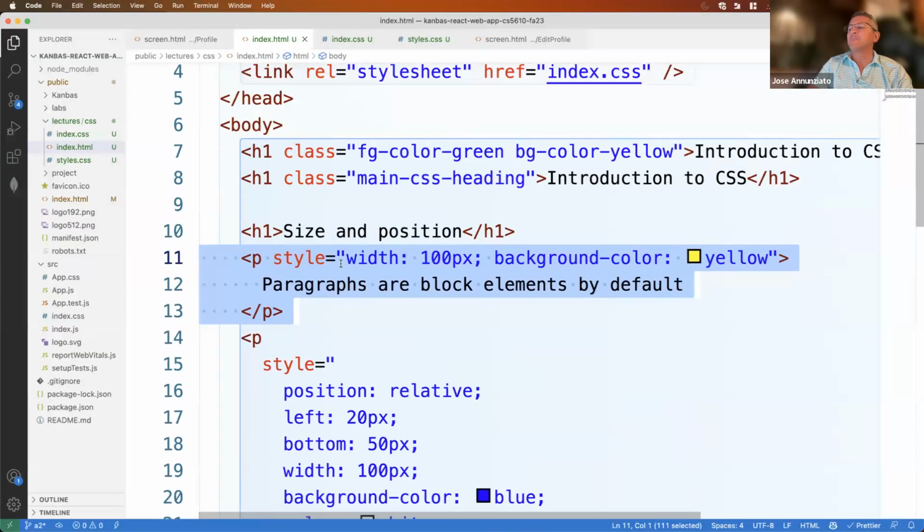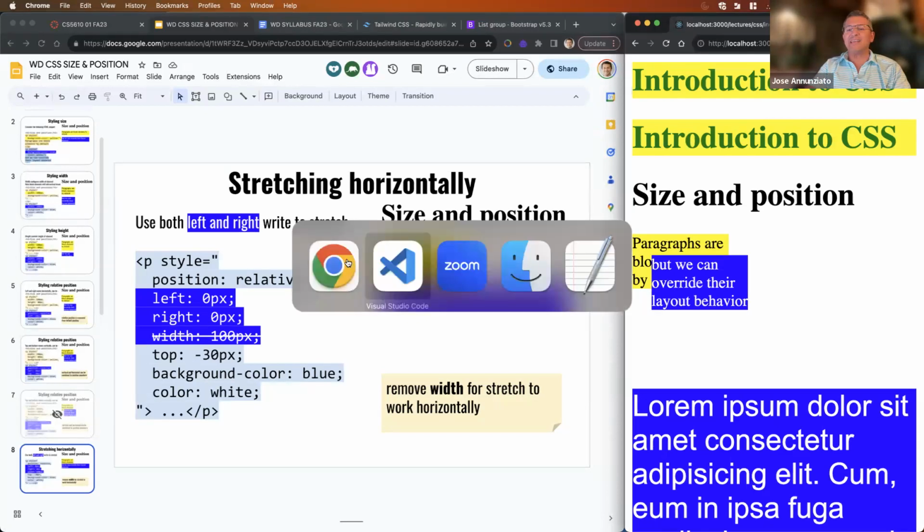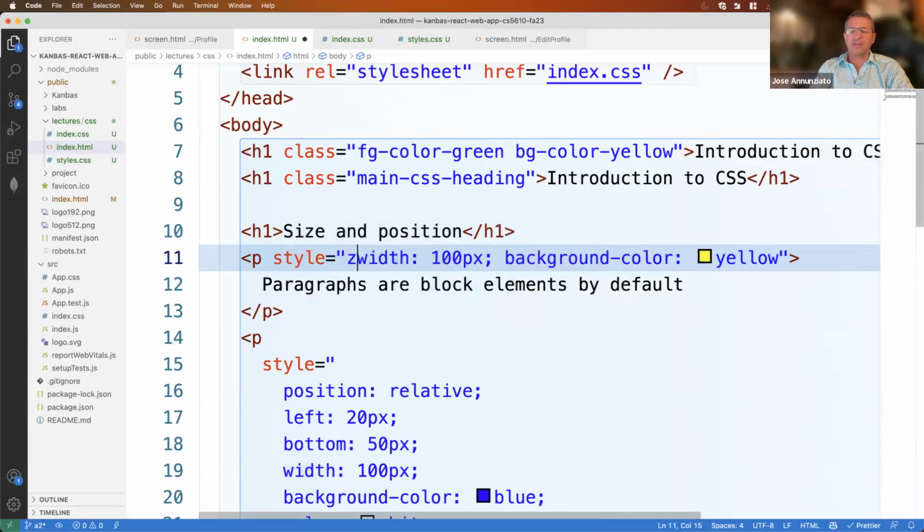You can say, now that things are on top of each other, not only do you have x and y, but now you have depth. Certain things are closer to you, and other things are behind other things. So now not only can you control the top, bottom, left, right, now you can control the z. So for instance, here you can change the z index to be, say, 100 or 1,000.